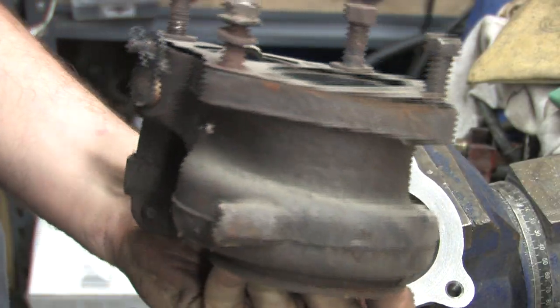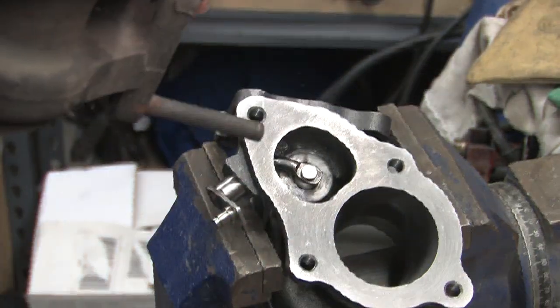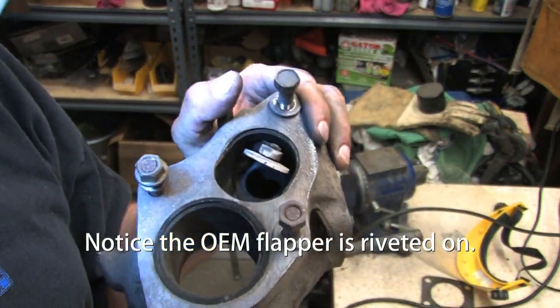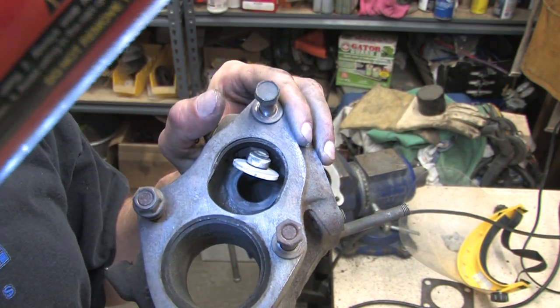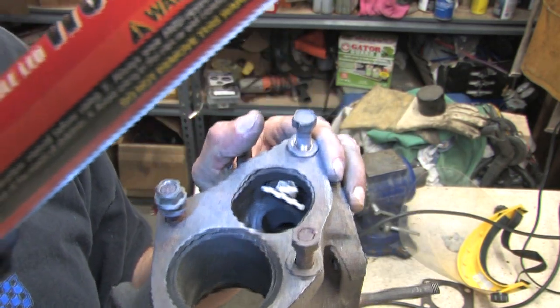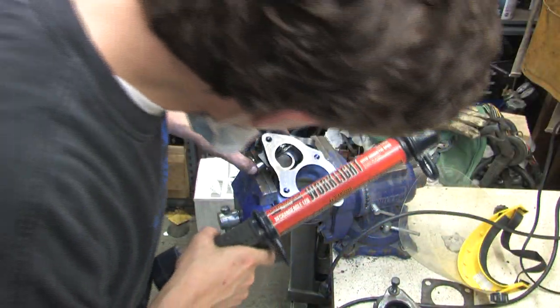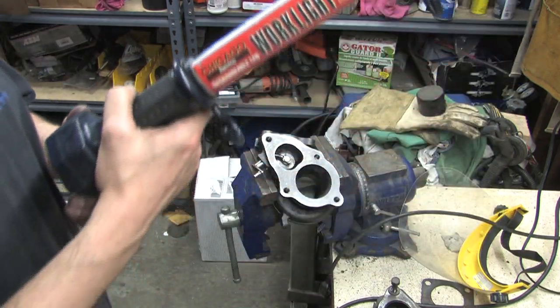Let me see if I can get some light in here. Get the bugs out of it. See that hole? If I can get the angle right. That hole's not very big. It's actually smaller than the hole I just made. That ought to breathe plenty of exhaust gas.